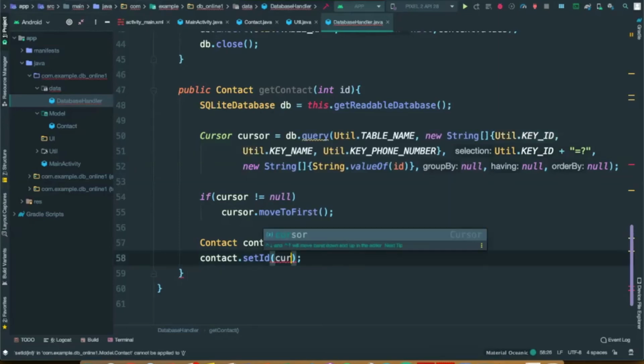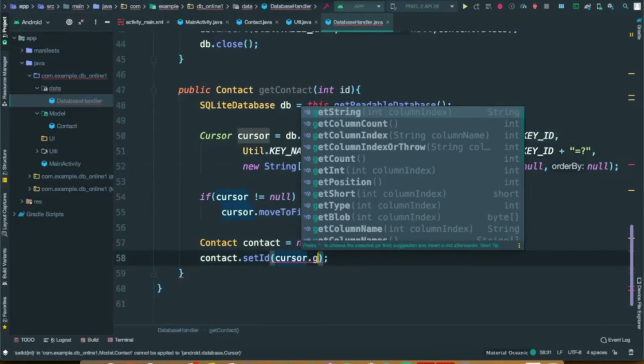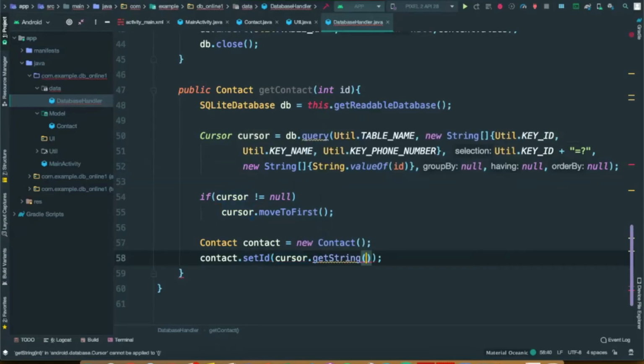Into this, I'll say cursor.getString. The cursor gives you the freedom to access your data from this data set returned by SQLite. If I want to retrieve the name, the phone number, or the ID, it has to be through your cursor. So you say cursor.getString, and what I require is the ID. That will be my first value, so I'll say column index 0.